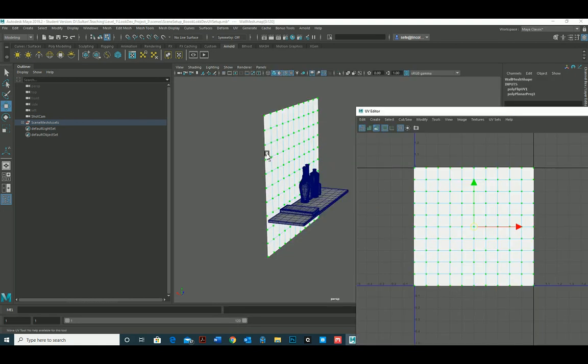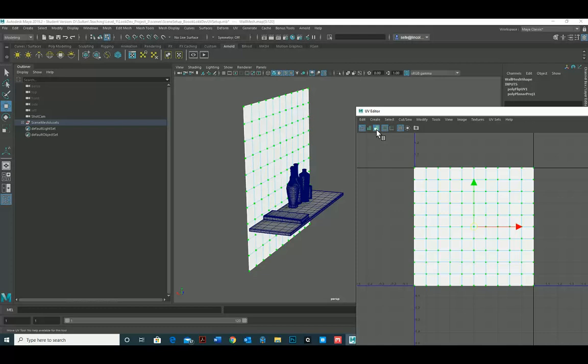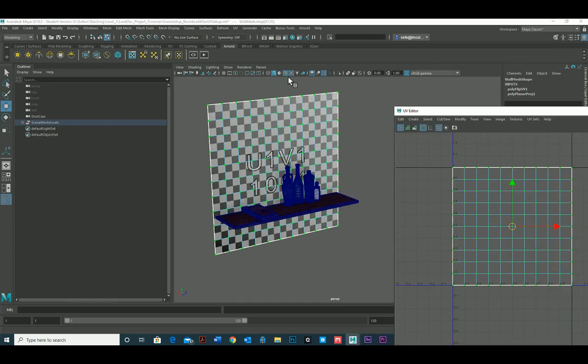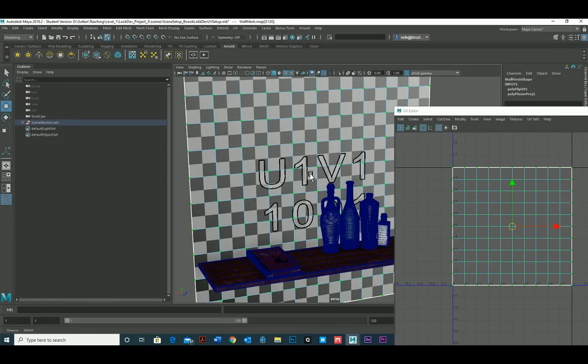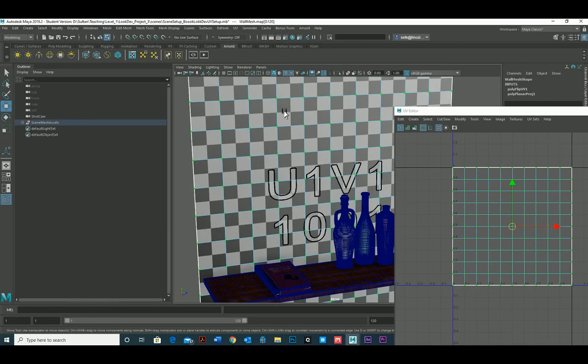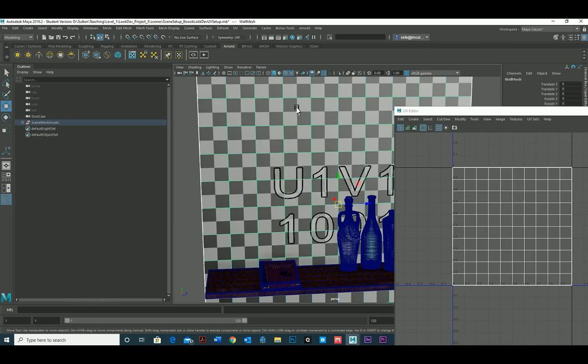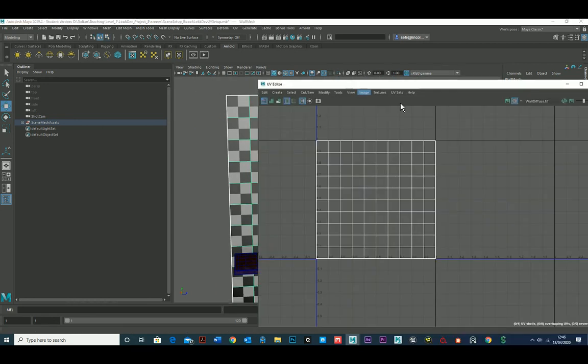You can also test to see whether something is stretched. This is as a revision. Click on this checkered box, and then if I just press number 6, or just have this texture option, all these checkered boxes are the same size, distributed evenly, so it means that we don't have any stretching going on.